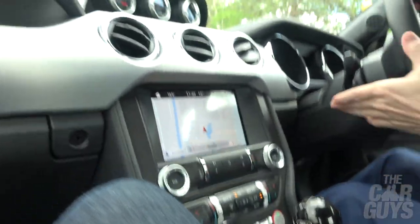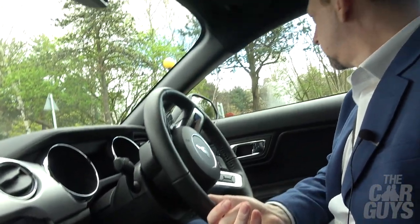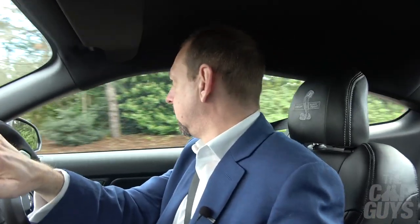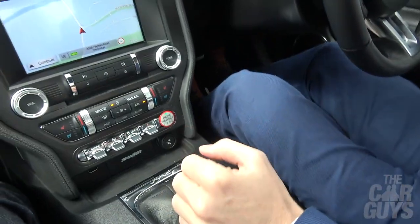It's weird being on this side of a Mustang. This is literally what I am all about — this couldn't be more me. I'm a terrible whore when it comes to muscle cars. Those brakes aren't bad, are they? No, they really are good. The throttle's a bit sensitive at the very top — like the 458.